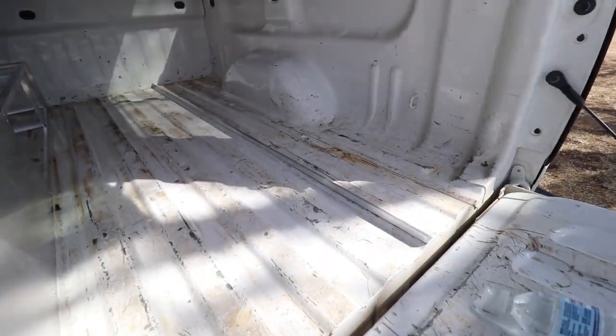People probably aren't gonna like that I'm drilling into the back of my truck, but look at this truck bed. All right, it's a piece of crap. I bought this truck used.